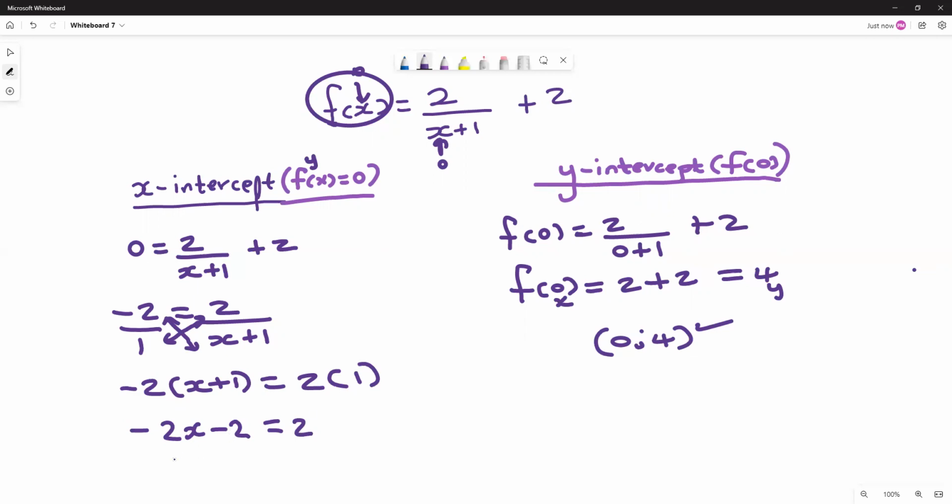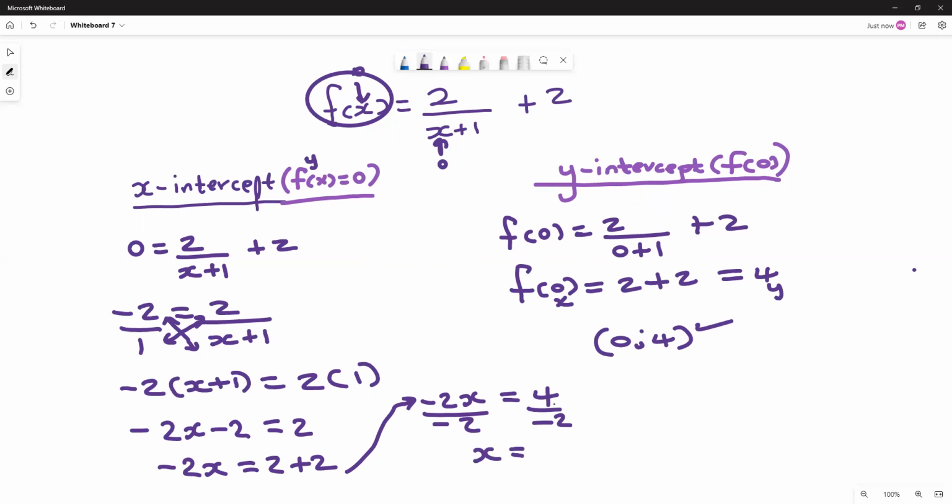And then you take this, that side, which is negative 2x equals 2 plus 2. Then you have negative 2x equals 4. Then you want to isolate the x, you divide by negative 2 both sides. So x equals negative 2. Therefore, the x-intercept will be negative 2, coordinate 0. And that's it with the first one, ladies and gents. We found all the 6 things, which are easy, right?